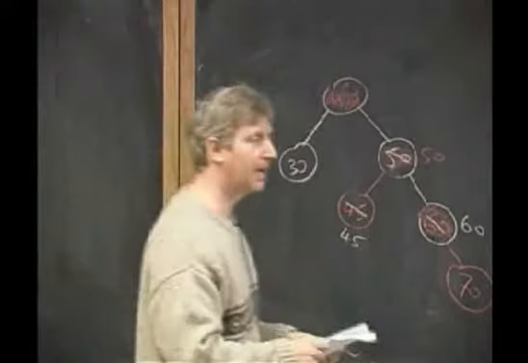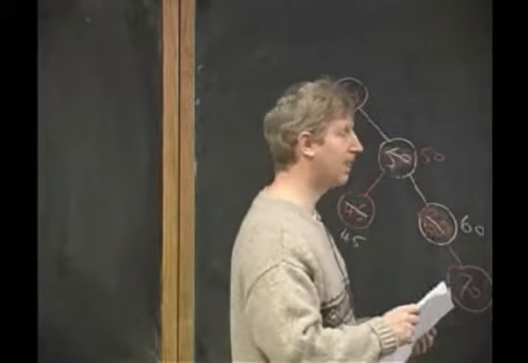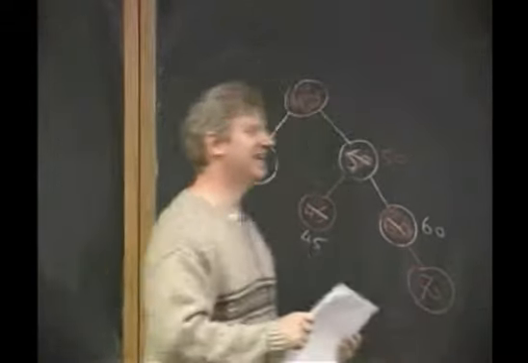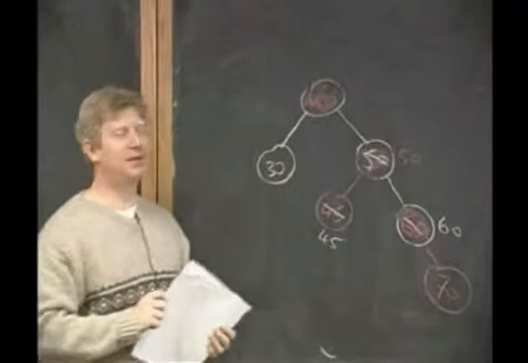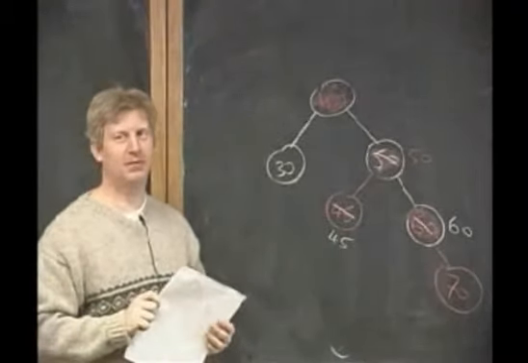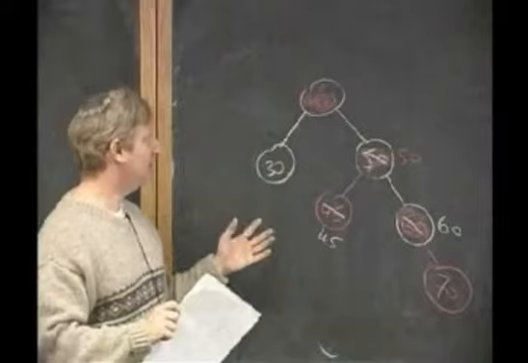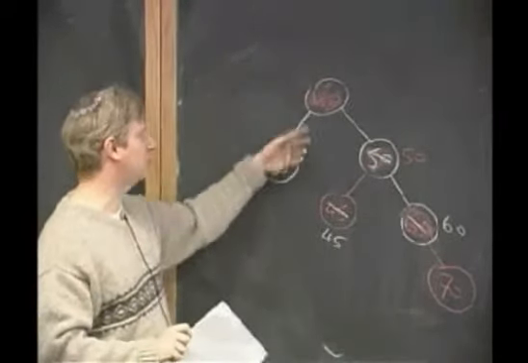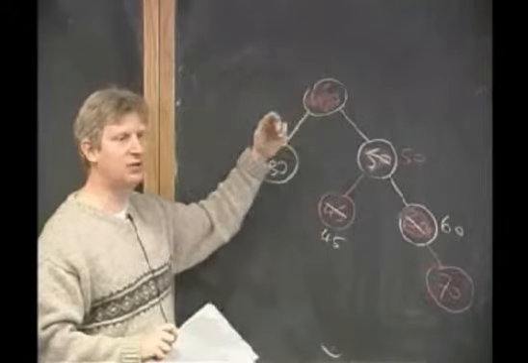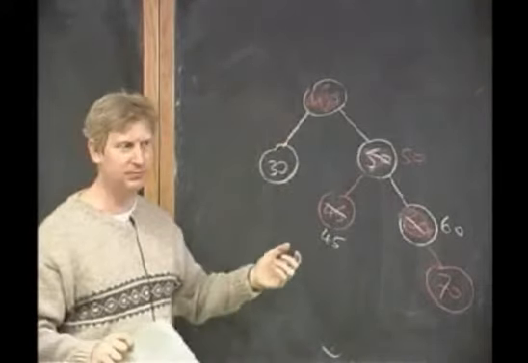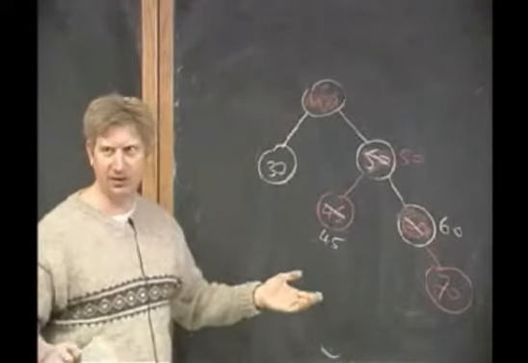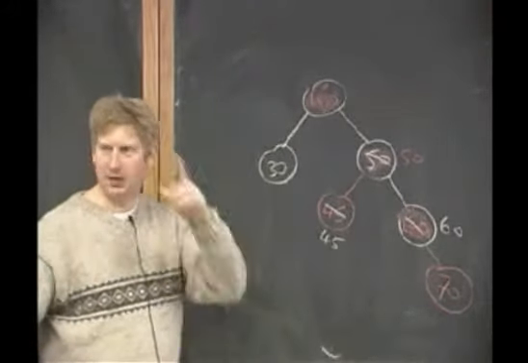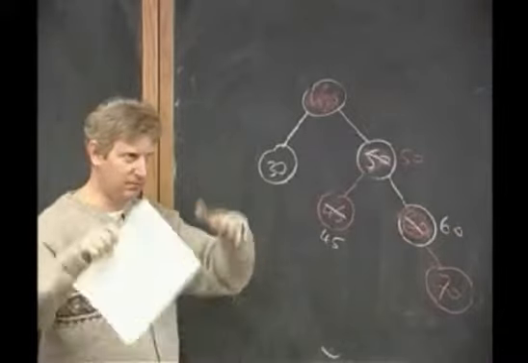Don't you normally keep the root colored black always? Heather's made a very good point. And here's a question that could be a short answer question on an exam. If you take a red-black tree and the root's red, and I change the root to black, is it still a red-black tree? Of course. Yes. Because it doesn't change any of the black distances. Well, it changes them all by making one more. So it doesn't make them unequal.